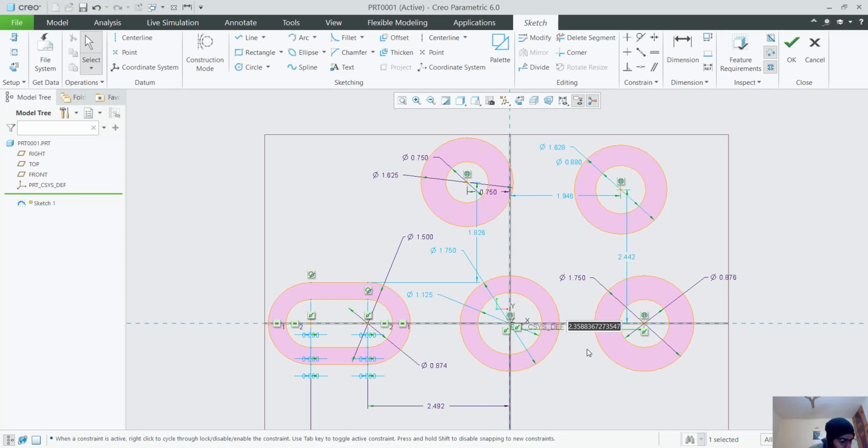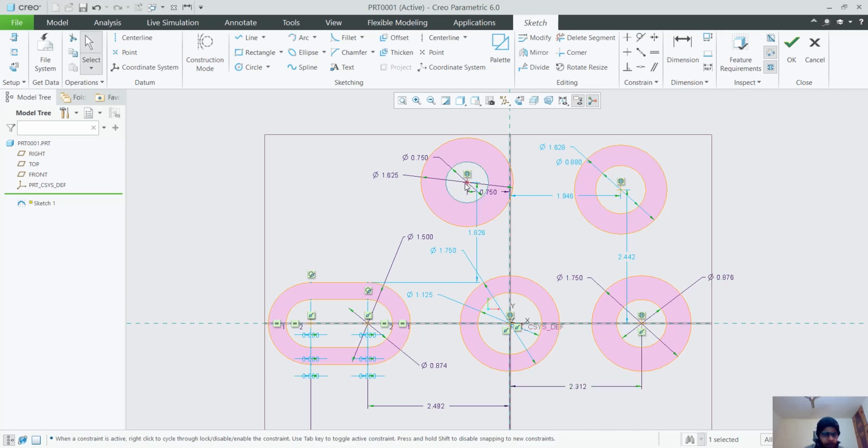This distance from this distance is 2.312. Right. And this point to this point distance is dimension. Now it is automatically here. I don't have to give this. 1.875.